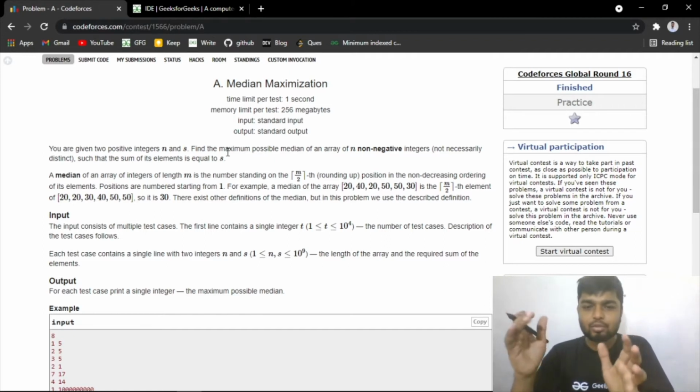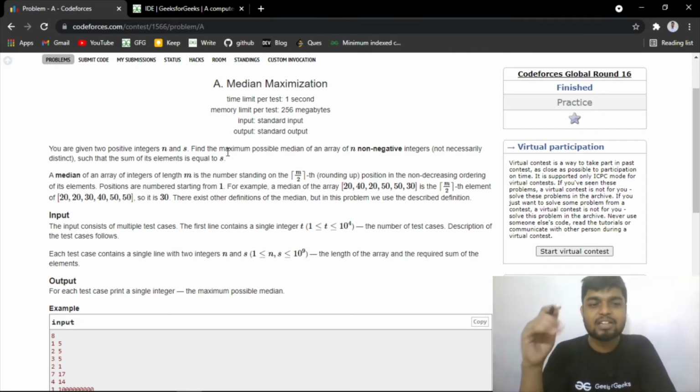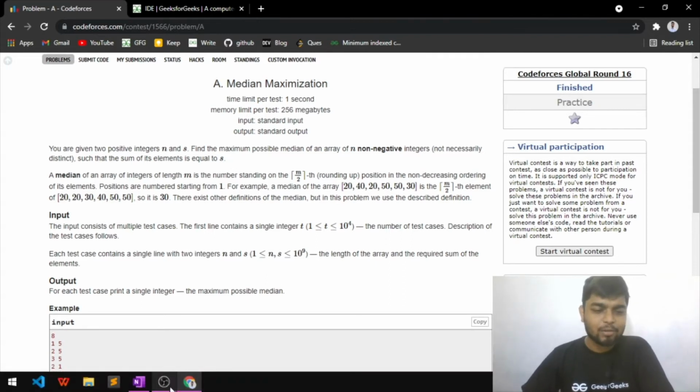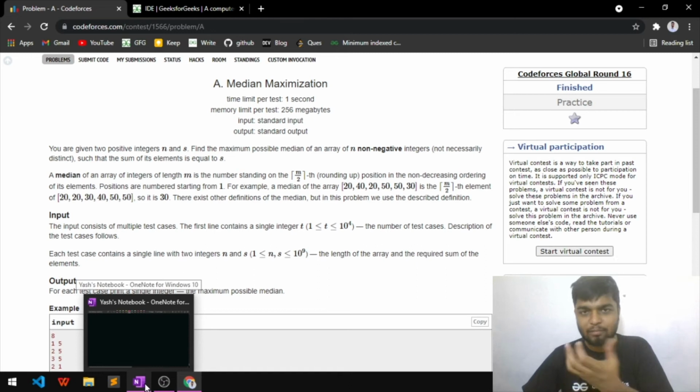And if you take the sum of all the elements, the sum will come out to be s, right? So you have to make an array such that it has n elements and the sum is s, and you have to maximize the median.